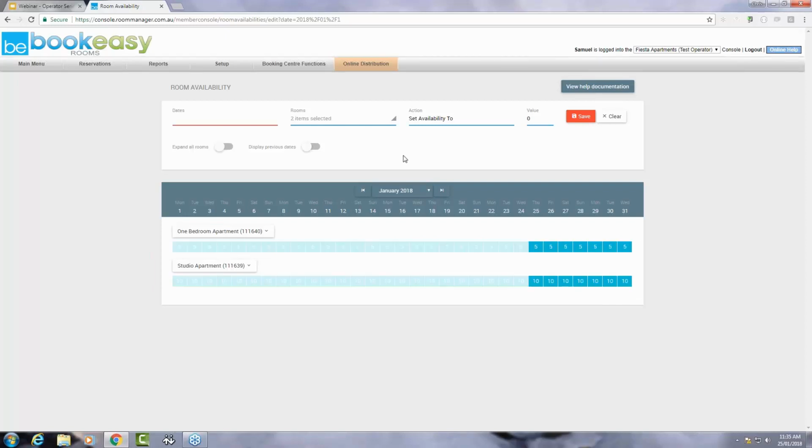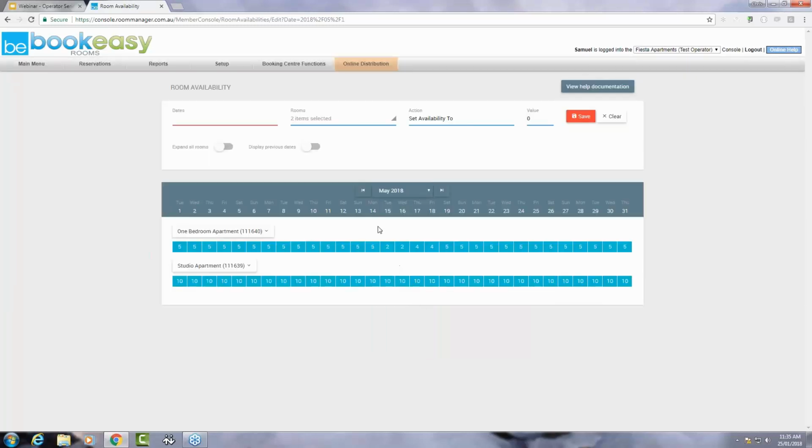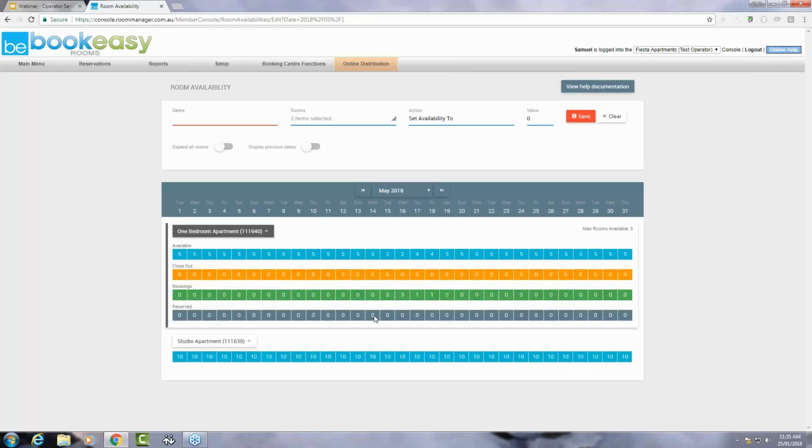The last example of the availability I want to show you is I will move to May 2018, and you'll notice here that in the middle of the month my availability has been reduced down to 2 and 4. Again, we should never make an assumption; this has been manually adjusted. We'll expand, and this is an example where your third line shows that on the 15th and 16th 3 bookings have come through for the one-bedroom apartment, hence the availability has been adjusted, and on the 17th and 18th 1 booking has come through, manually adjusting the rooms to 4.